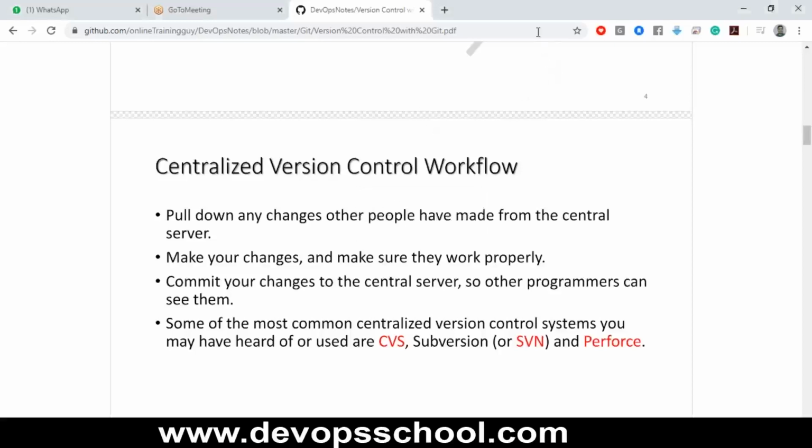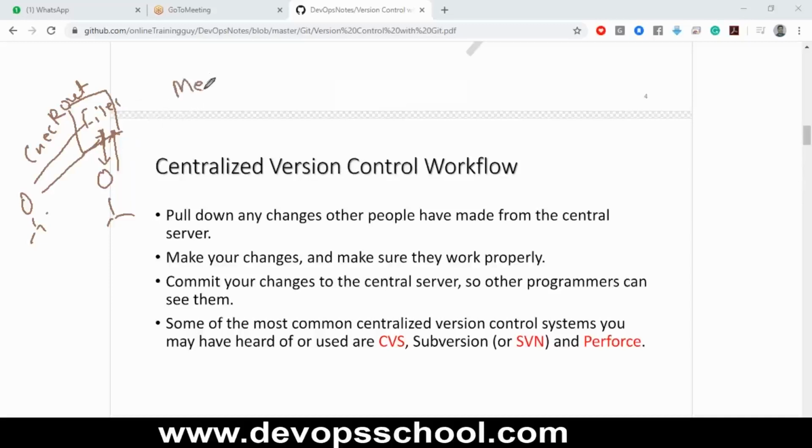That part we will discuss. Because here in the centralized version control system, most of the time what happens is, say for example, this is file one, and this file one is checked out, we call it checkout, by developer one. So when developer two is going to check out this file, he knows that it is already checked out by developer one. But in case he wants to push it, whoever pushes in the end, that change will go in as the version. But if both are simultaneously pushing the file, then there is a concept called merge conflict.